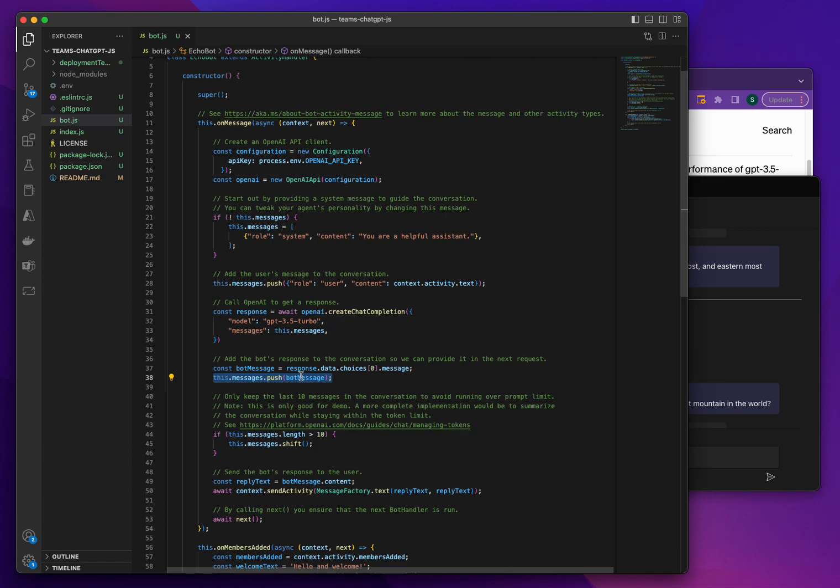This messages array gets sent again to the bot in the subsequent completion request because, again, GPT-3.5 has no memory. So you have to provide all the context in each call you're making to them. But there is a limit: it's 4K tokens that you can have in your call, which means you have to take care to keep truncating this messages array. It can be tricky, but I'm doing something simple for now for demo purposes. I'm just keeping the most recent 10 messages, and that should be good enough for demo purposes, but definitely something to look into for production use cases.